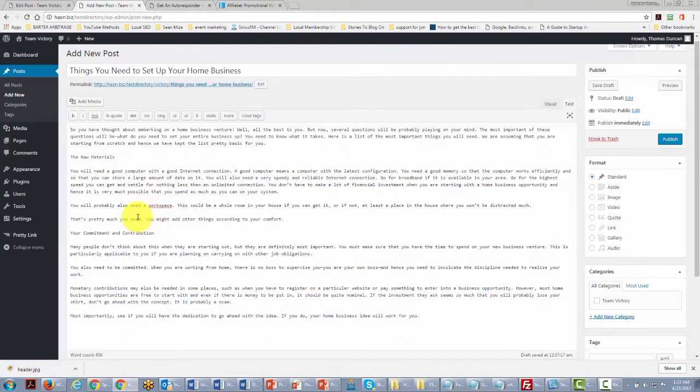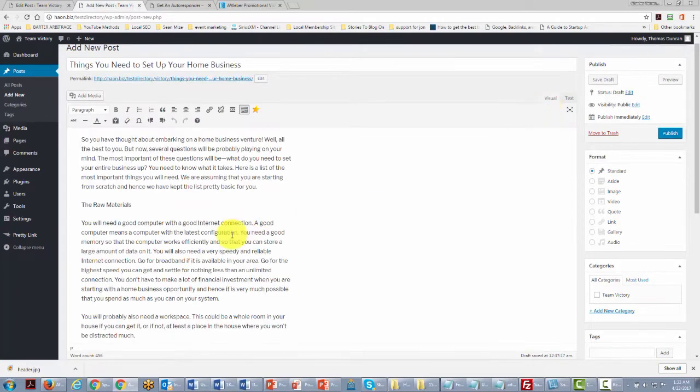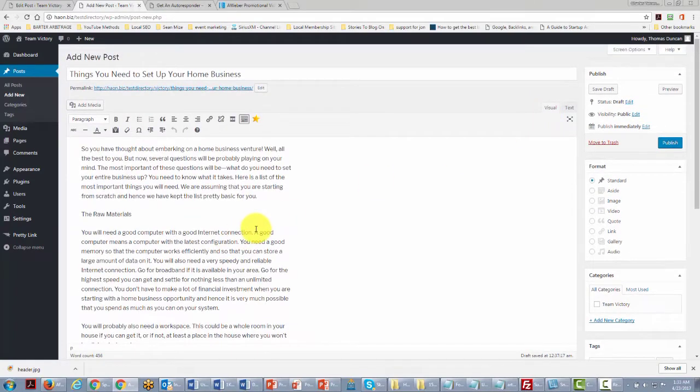Now there are some other things that we can do with this content before we finalize it. In order to do that, we want to go over to the visual editor. To go over to the visual editor, we're just going to click this link, and we'll get a sense for how our article is actually going to look.